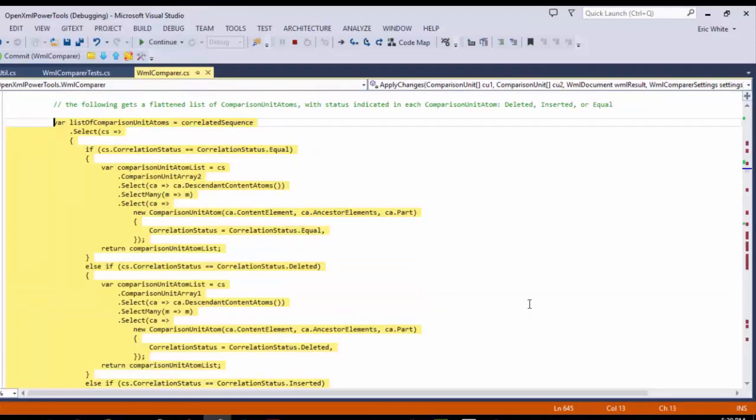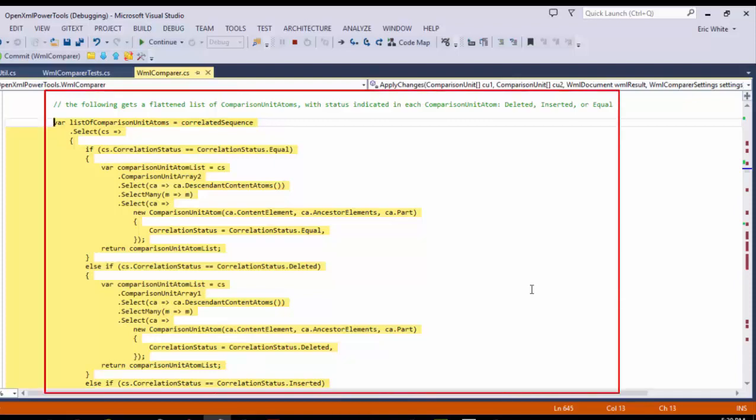The transform to take a list of content atoms and assemble an entirely new document with appropriate revision tracking marks needs to have a flattened version of the comparison units. We no longer care about the groups and the words in the comparison units. We just want the atoms. The atoms have enough information to assemble the entire document. We needed the words and groups in the process of determining the deltas between the documents, but now that we've determined the delta between the documents, we don't care about them anymore.